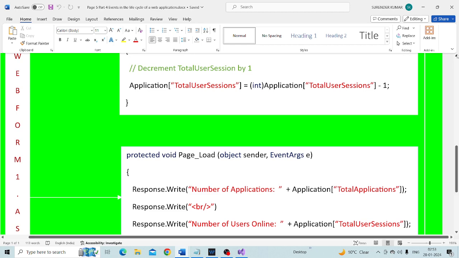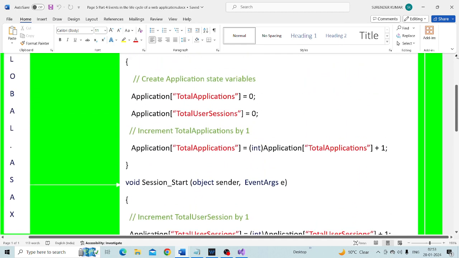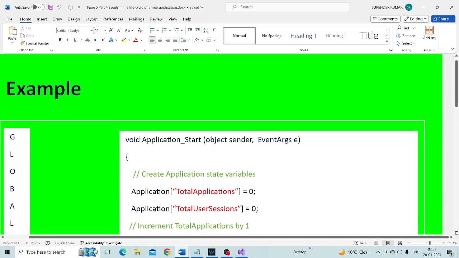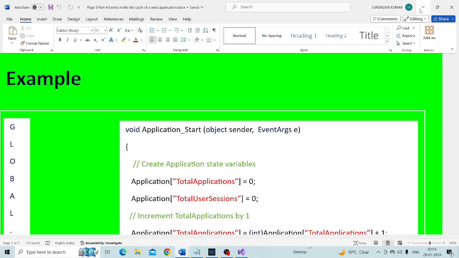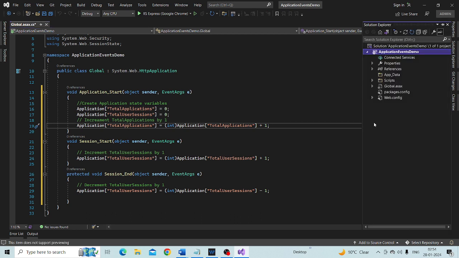Then what we need to do is go back to our code, to the WebForm1.aspx.cs file, so we need to first add a web form.